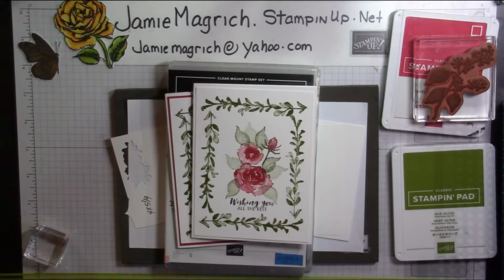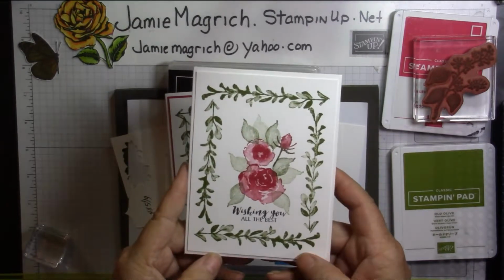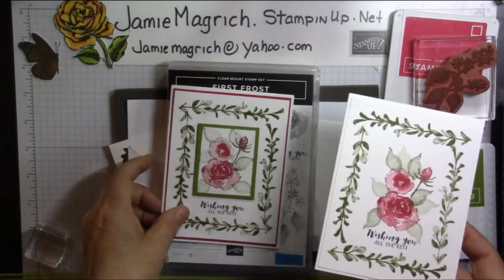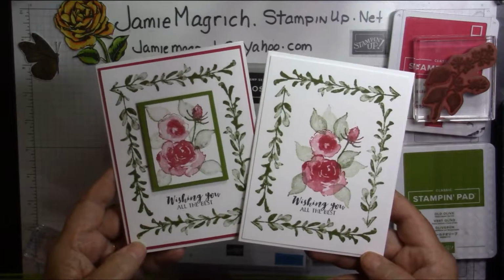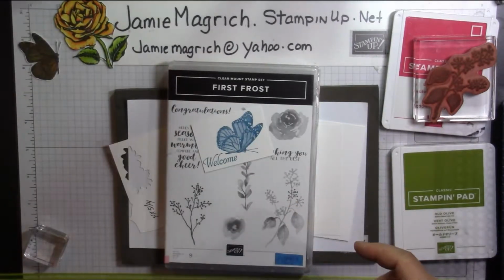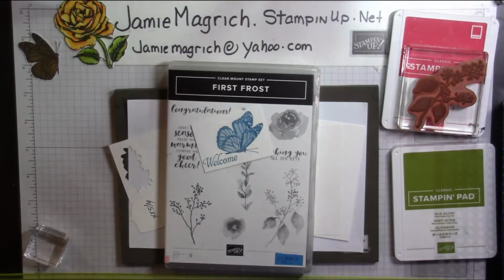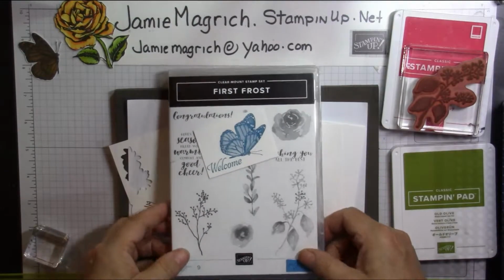This is Jamie Magritte. I would like to show you how to do this clean and simple card today. And then there's a little bit more stepped up version. So let's get started. It's a pretty simple card. It does require a little bit of masking, or what I've done is done a little stamp surgery so I don't have to do the masking.